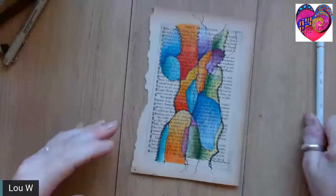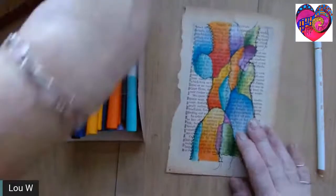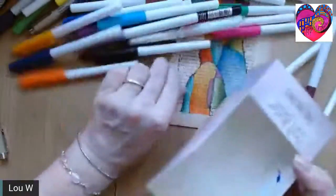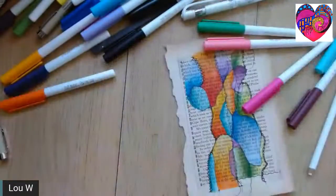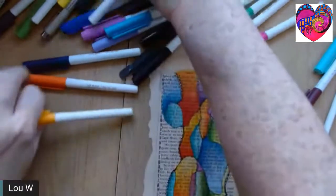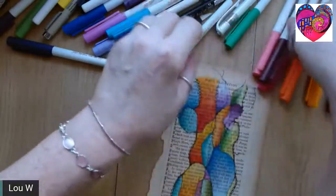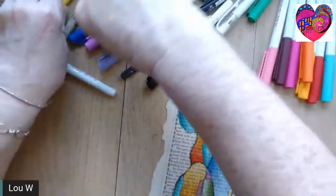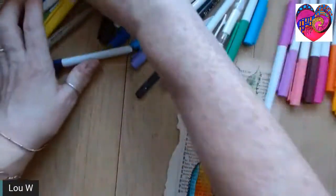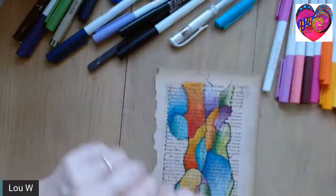So, got my white there. Now I'm going to go to my trusty dusty pens. Not dusty, are they? So a bit of both here now today. So I'm looking at the colours I've got. So immediately I'll start looking at families. Putting them into place. I don't have to have them perfectly in place because I sort of know where I'm going. So I'm going to go with quite a bright one.